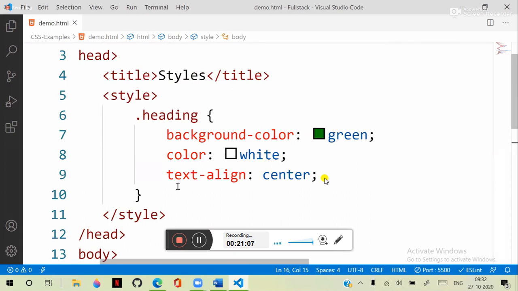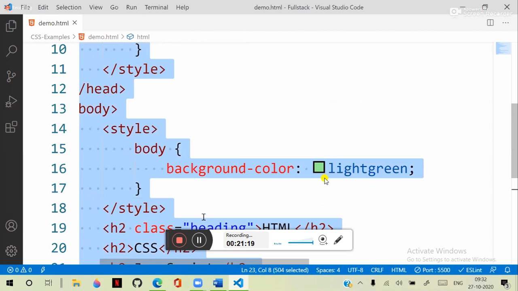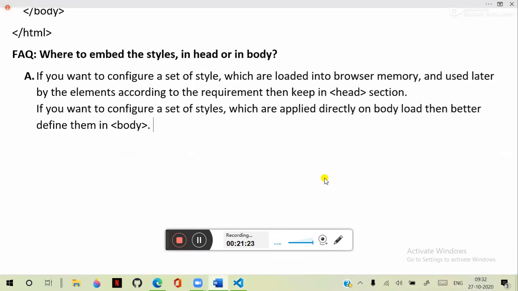Keep them in the body section if you want to apply them directly on body load. So this is a general approach. Where to keep them, in the head or body section, is a regularly asked question.